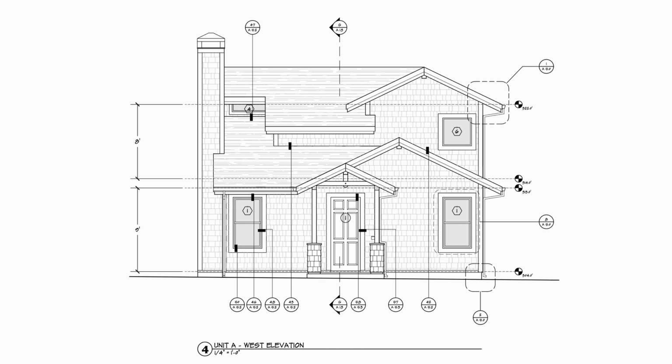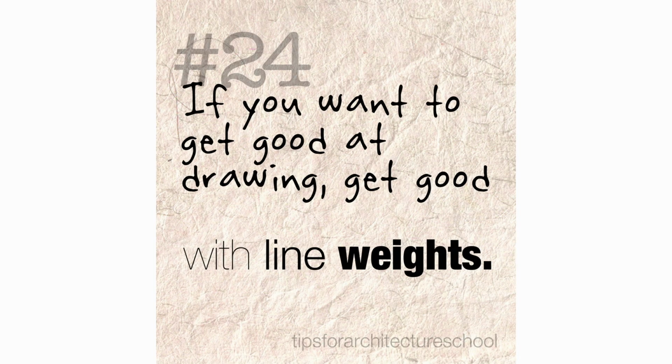I like to show you something like this so you can kind of understand the spectrum of what we do and why we do drawings in a certain manner. Does that help a little bit? Okay. So I love this. If you want to get good at drawing, get good at line weights. That's really what drawing is all about. And this is whether you do computer drawings or whether you do hand drawings. If you start to learn to do line weights in your sketchbook, suddenly your drawings will get that much better. So get good with line weights and you'll really be taking off.